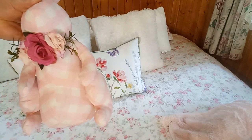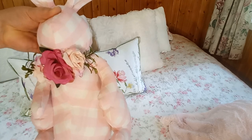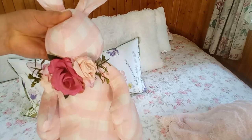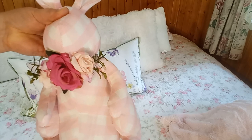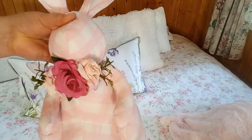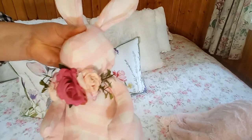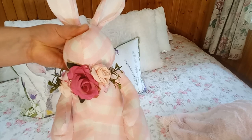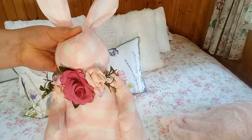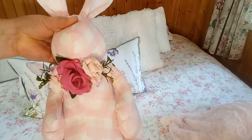If you choose a theme and stick with it, it makes you get disciplined on what you buy, so you don't end up with a whole bunch of stuff. Plus, and this is purely my personal opinion, I think it looks nice when you have a particular theme and a color scheme. It makes everything flow and makes everything more calming than red and green and pink and blue. And if that's your style, you fill your boots. That's great if you're comfortable with that. For me, I like muted tones, and I like a theme.